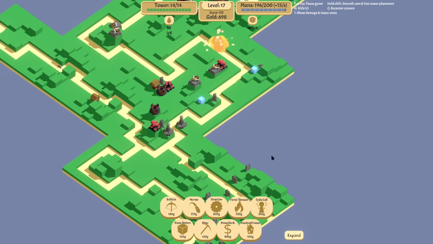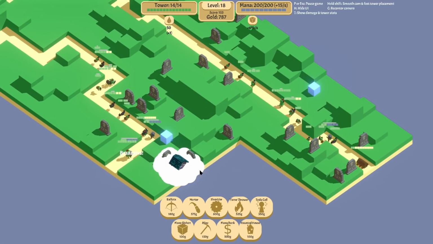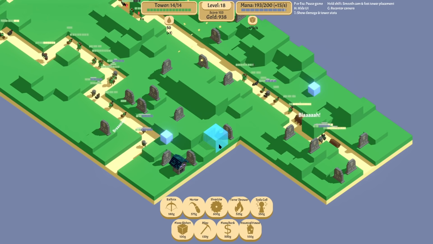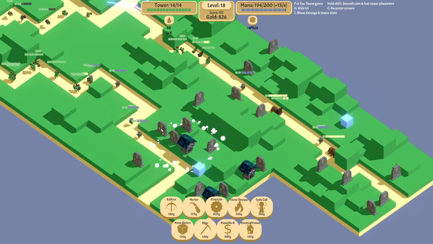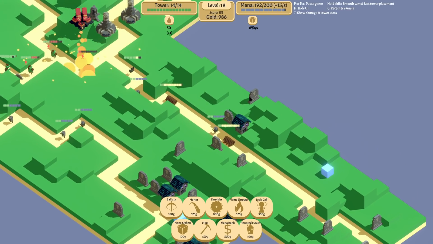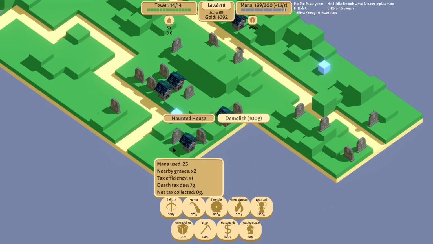Alright, let's grab a haunted house. We've got lots of graves to take advantage of here. We just want to get these in just to sort of have some investment going. This is a bit tricky to tell what level they're standing on, so we have to double check to make sure that they are nearby, or they do have nearby graves.